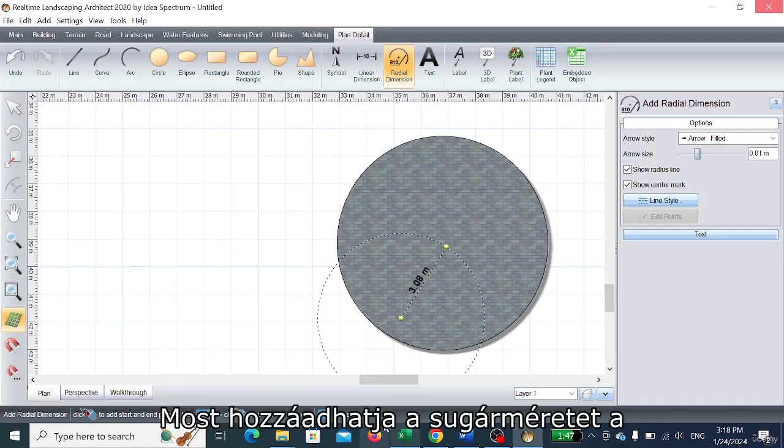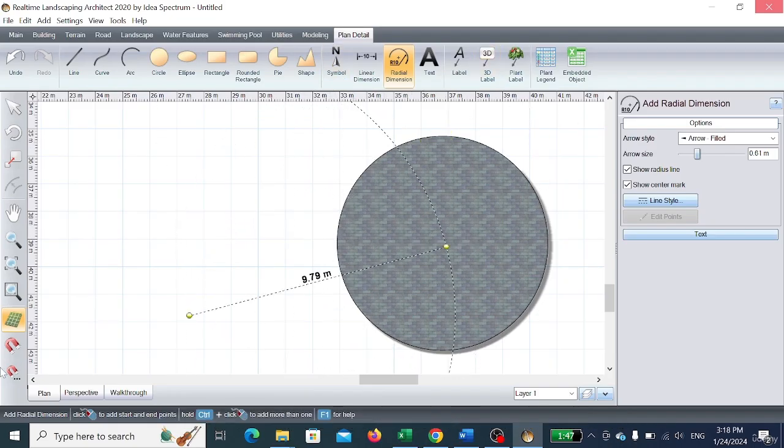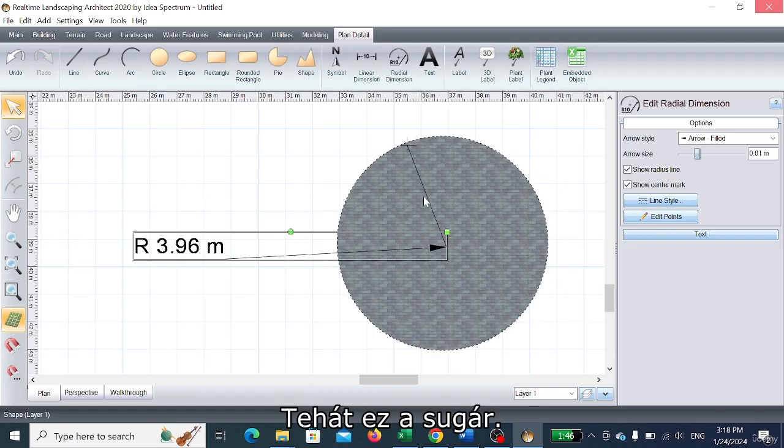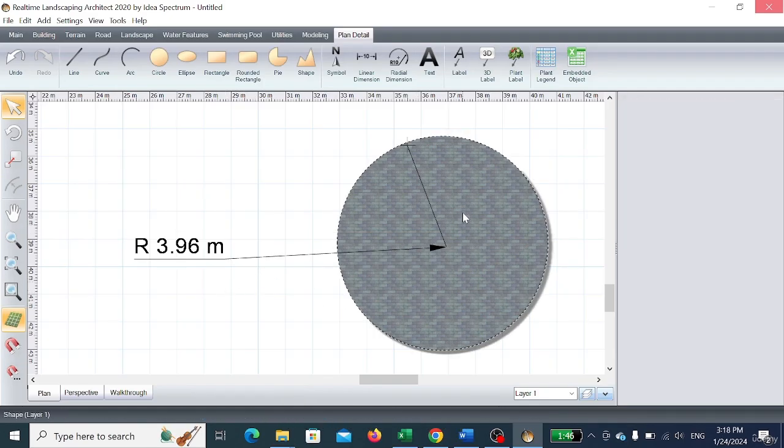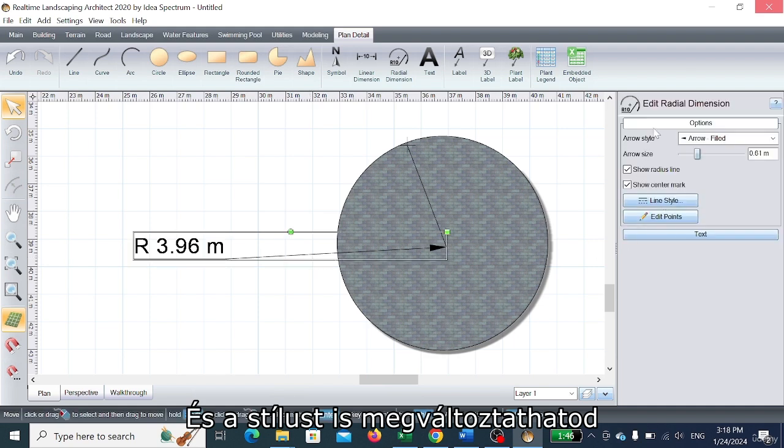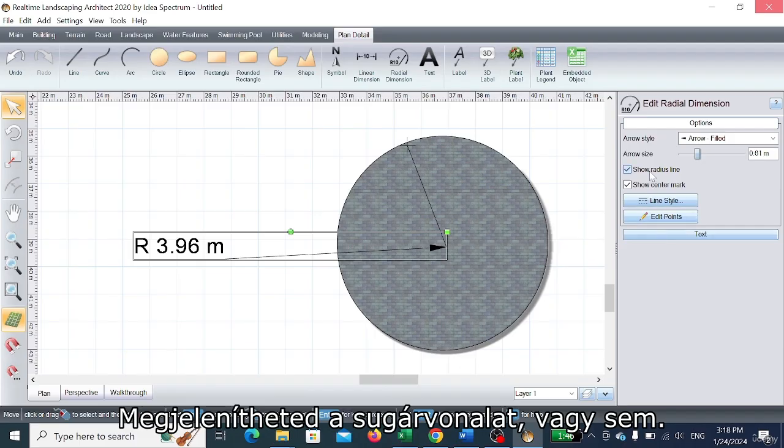Now you can add radius dimension for your design. So this is the radius. And also you can change the style of your design. You can show the radius line or not.